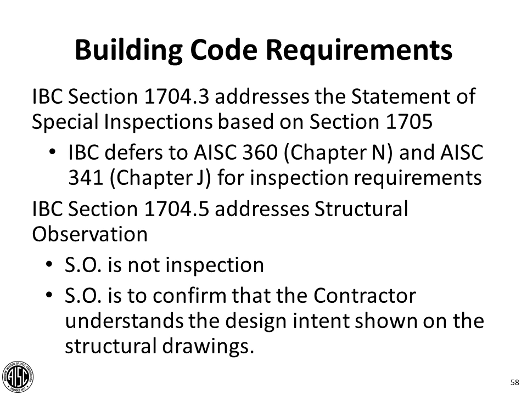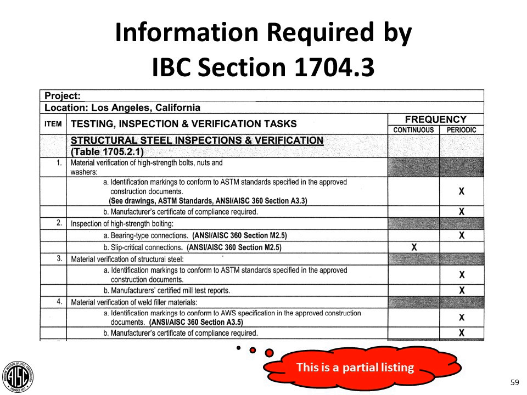And the idea is that the structural observer is the one who understands what is the underlying design intent behind the entire seismic system and how that information has been shown on the drawings, so that when the structural observer goes out, what they're really focusing on is, has the contractor and the inspector correctly interpreted the design intent of the engineer of record? And as a result, very often it focuses on kind of the first time things happen.